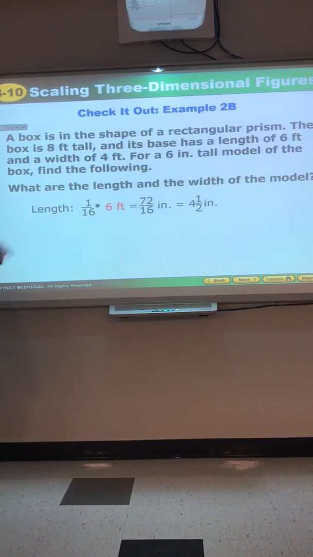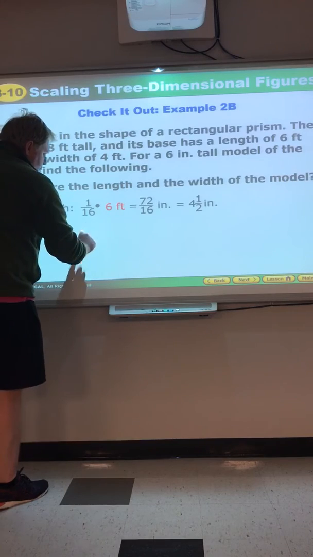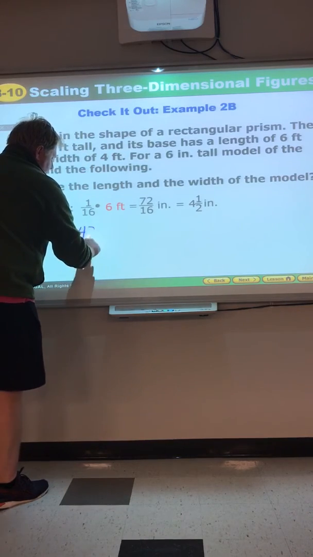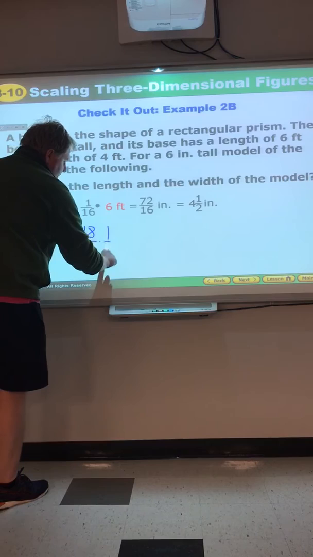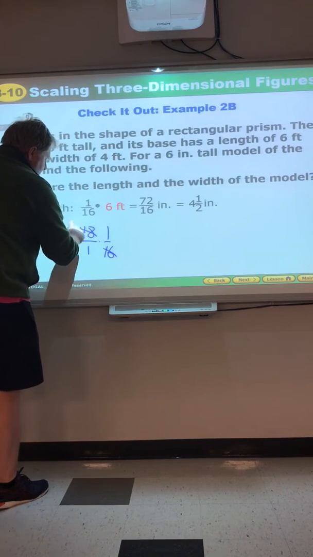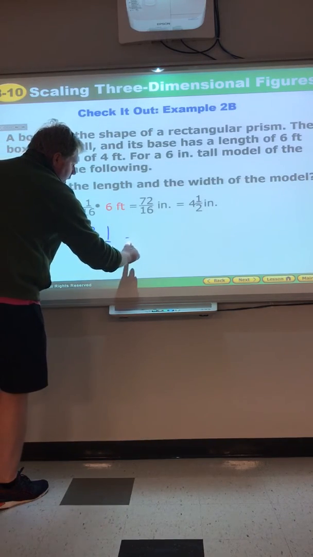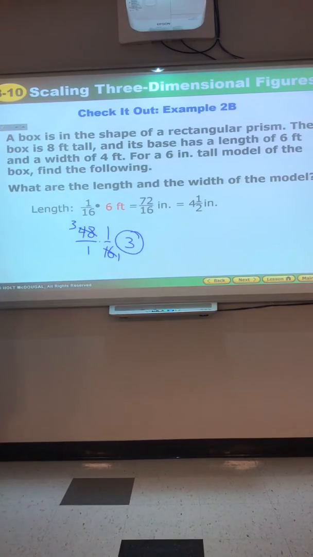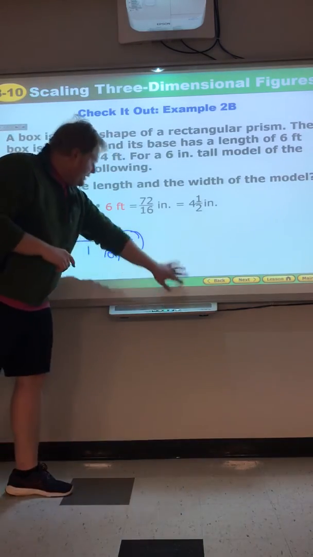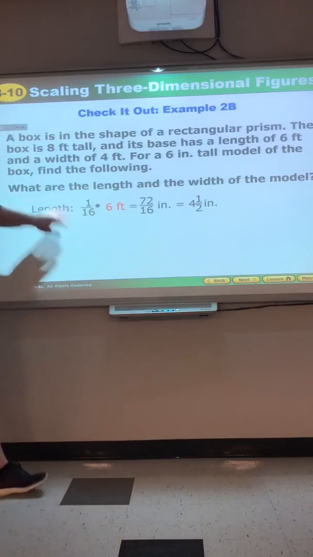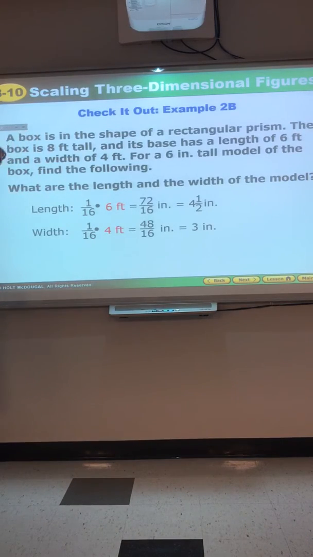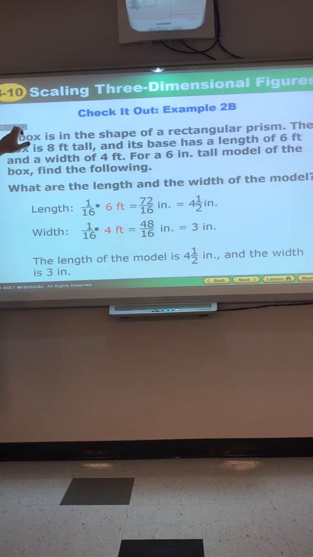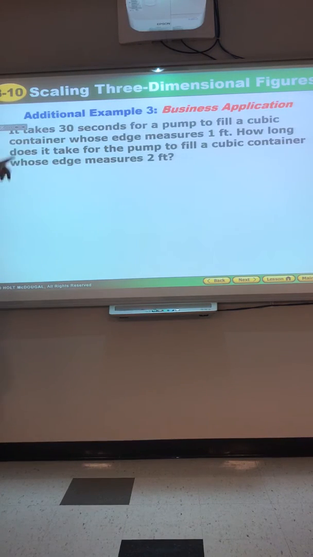For the other one, we see 4 feet is 48 inches. We multiply by 1/16. I know that I can divide this one by 16 and get 3. That one's 1. I bet 3 is going to be our answer. Okay, let's go ahead and check and see if I did the work correctly. And there you go. Sorry you guys can't ask questions. This one does seem to be more difficult usually for students. Please don't hesitate to ask, and we'll do our very best to make sure you get everything you need.